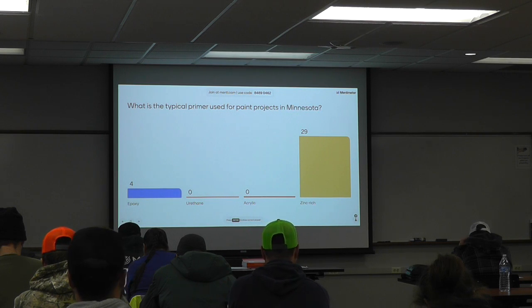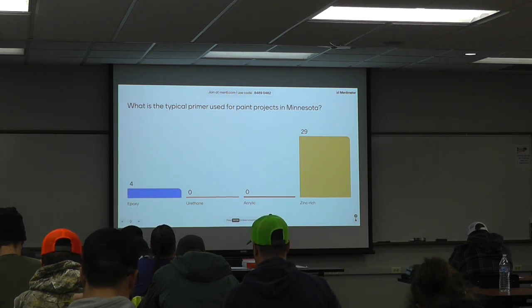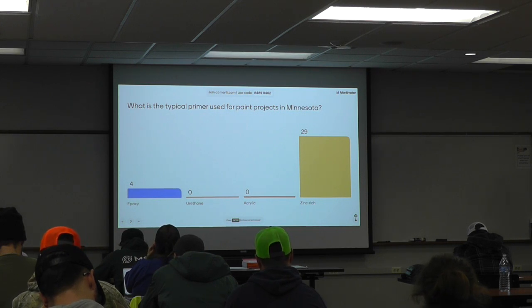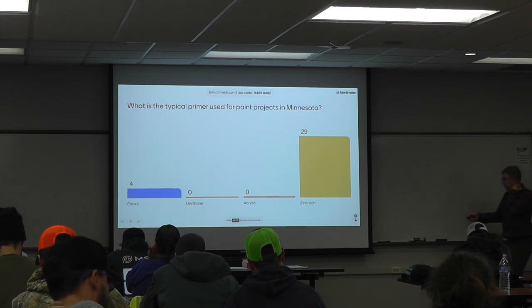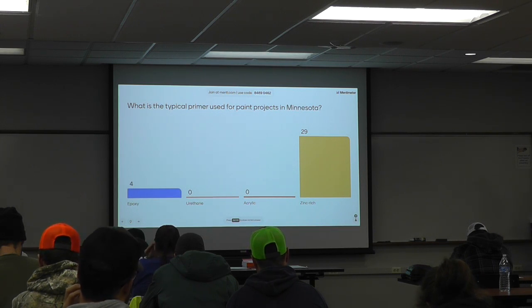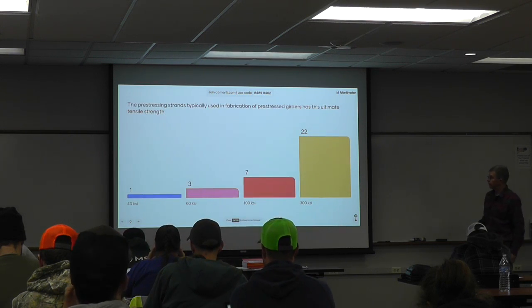And that spec is on page 923 of the smaller spec. And so then that will talk about zinc-rich paint systems and then a zinc-rich primer. So zinc-rich is the correct answer for that. Epoxy is used as one of the other codes. It's called zinc-rich epoxy paint systems, or what we typically would have.